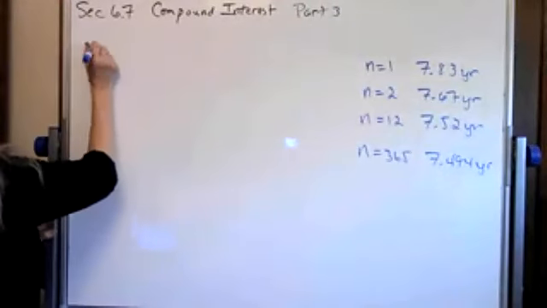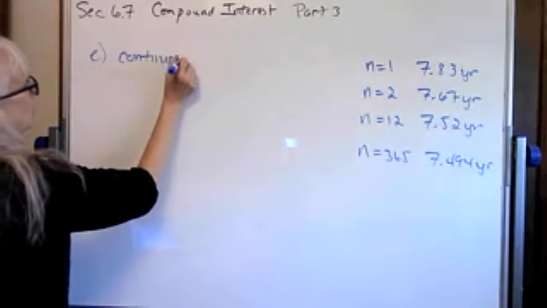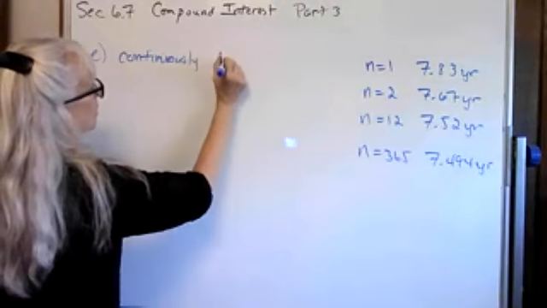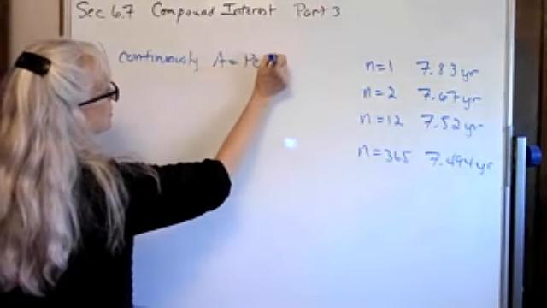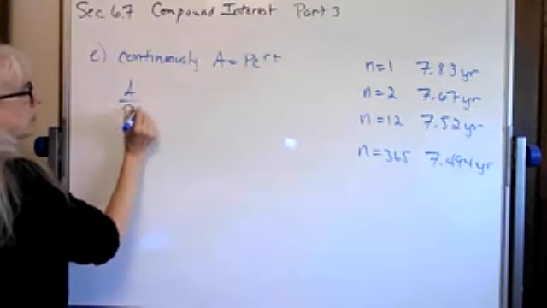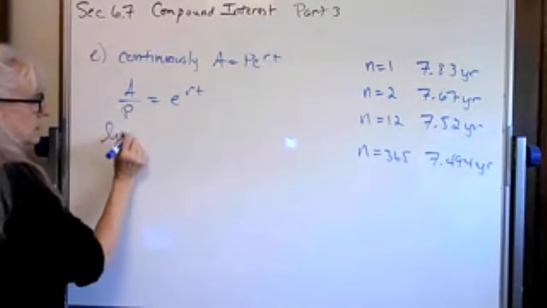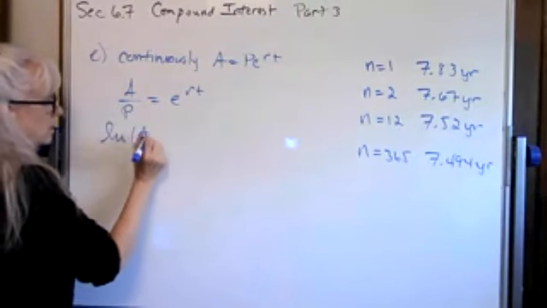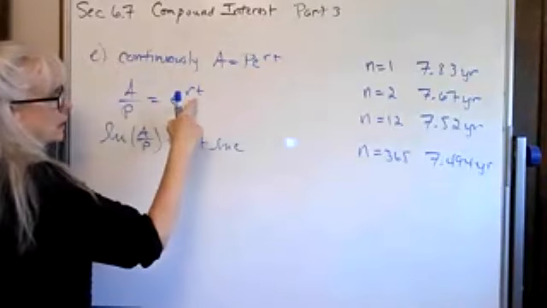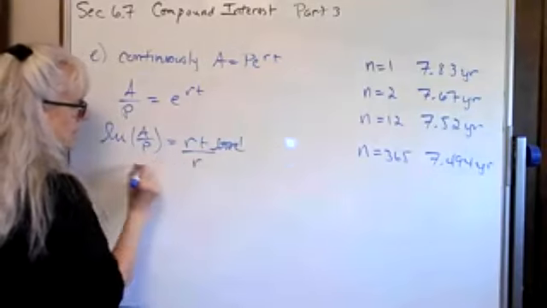Part E says, what if we do continuously? And because I like to bring algebra into play anytime we can, instead of just plugging the numbers in, let's go solve this formula for time. So we would still take A and divide it by P. That's going to be equal to e to the rt. You'd come in and take the natural log. So A divided by P is equal to rt times the natural log of e. Notice this time I just went ahead and moved the rt out front. This we know is equal to 1. So we'd end up dividing by r.